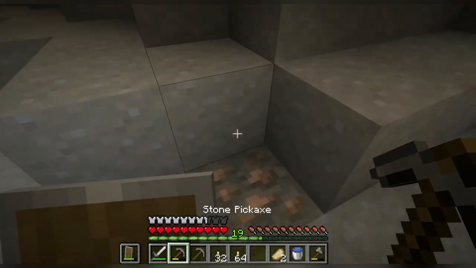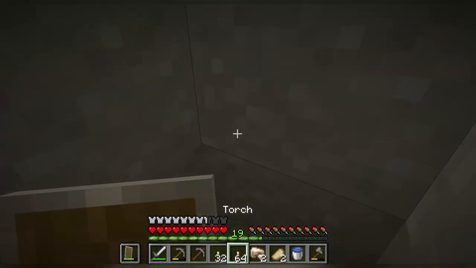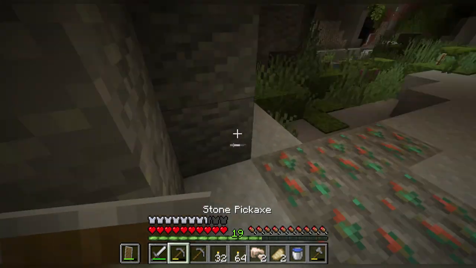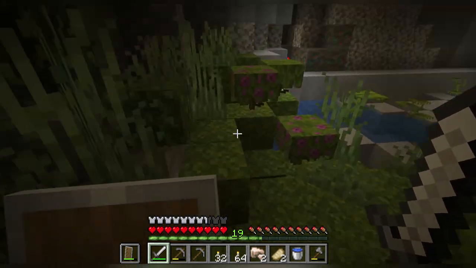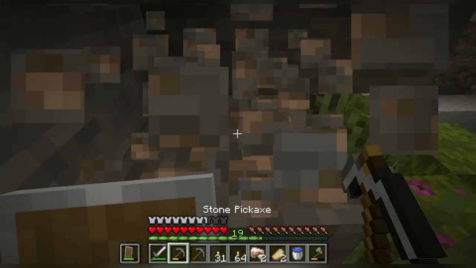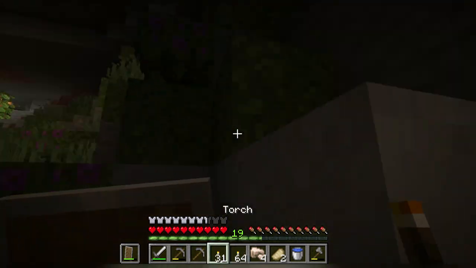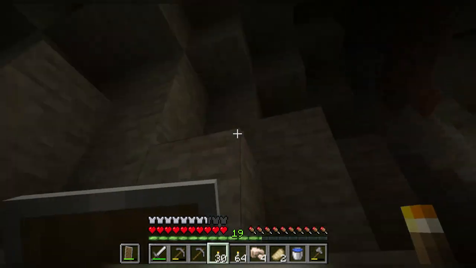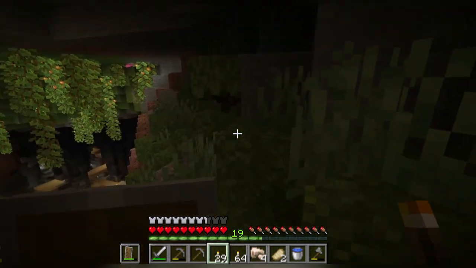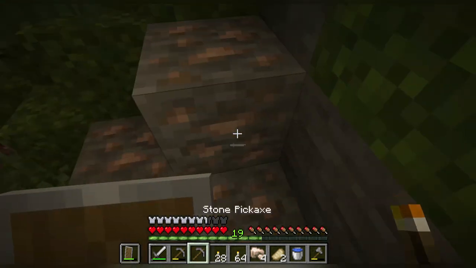Here we got more iron, which is important for us because I think this is one of the things that is banned from being farmed. Iron, and wither skulls. Those are banned. I have to get used to these. Well, it's not really a big deal because I don't really use iron farms. I haven't made an iron farm myself, so I don't really know how that is. I've seen other people do iron farms, but I don't really do much farms, unless it's food farms.